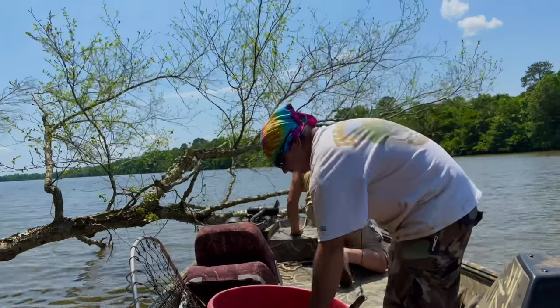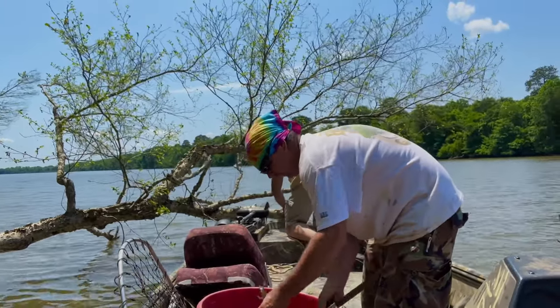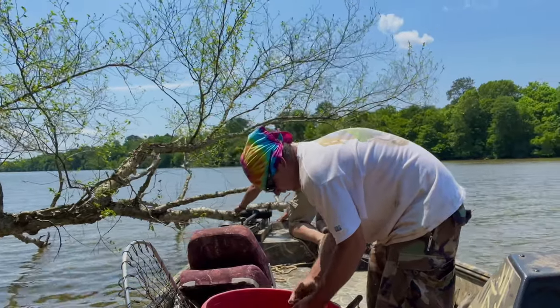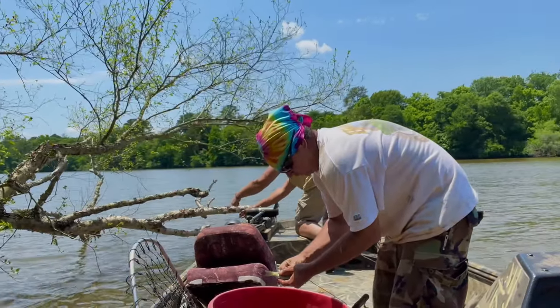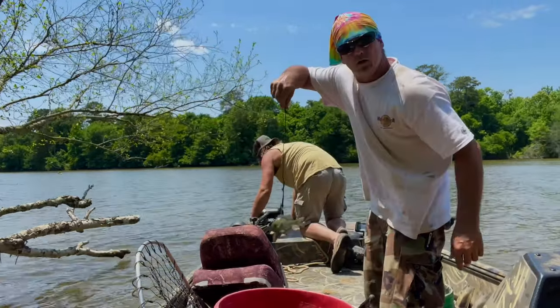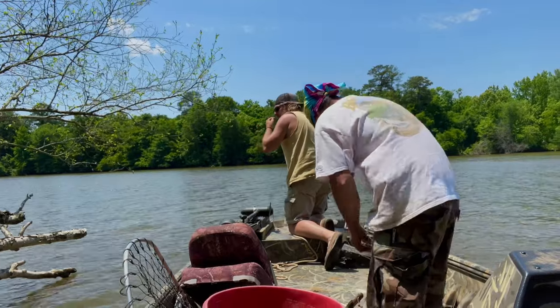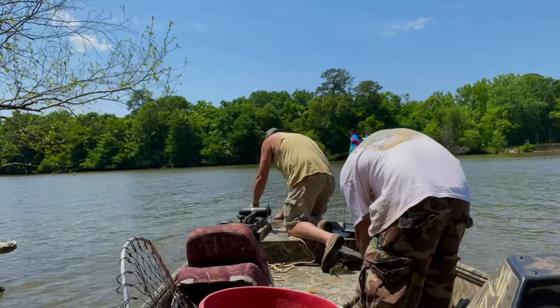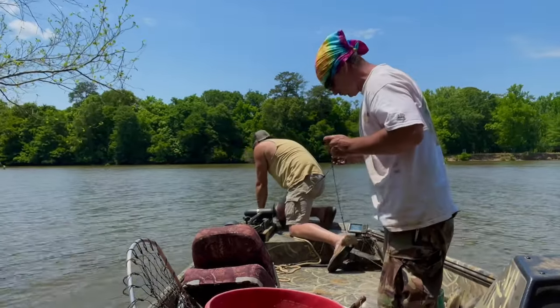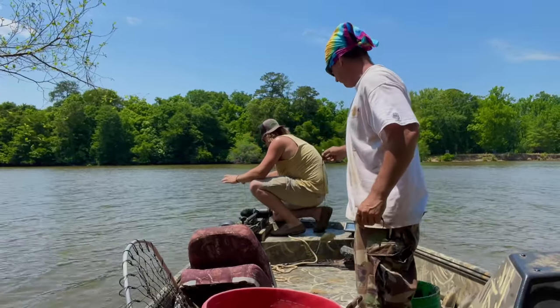All right, y'all, what we're doing here is we got our bait, and we got some fairly large live bait. I'm just gonna hook them. I got number 7 hooks, and see how I got it hooked up, and I'll hand it to Casey, and he'll snap them on there. Now, I am supposed to have just enough hooks in this bucket to do these four lines, but now I don't know.